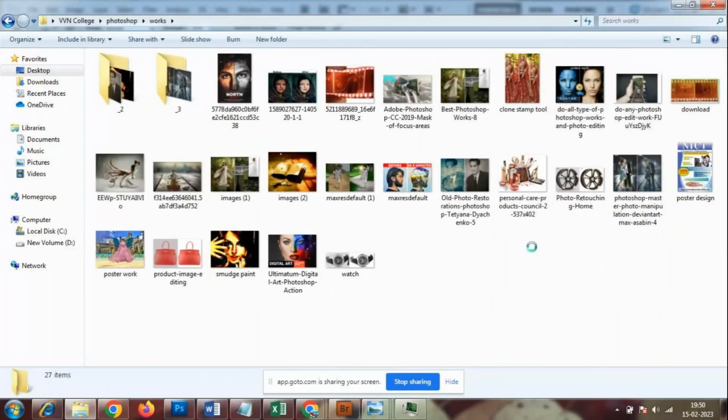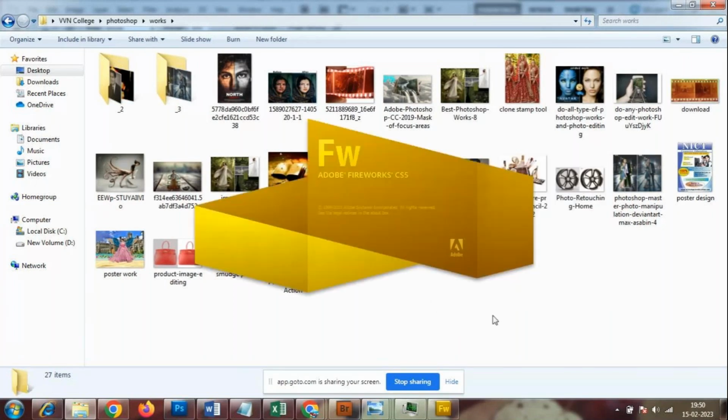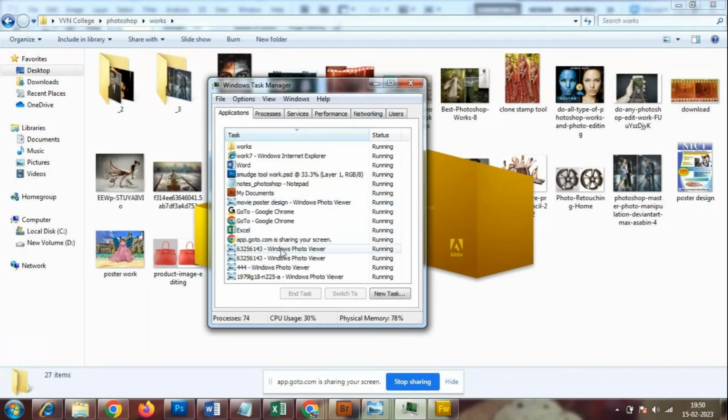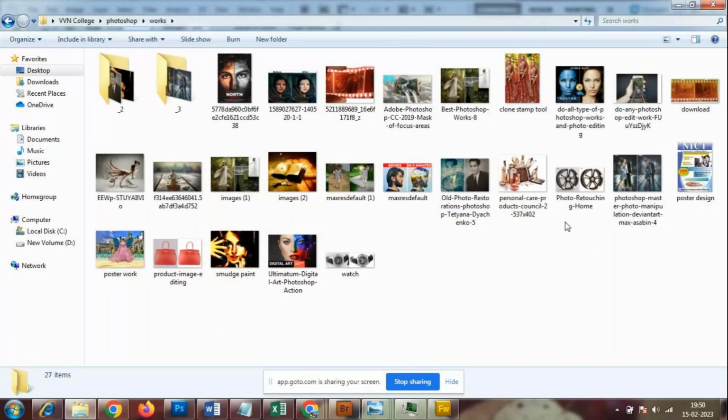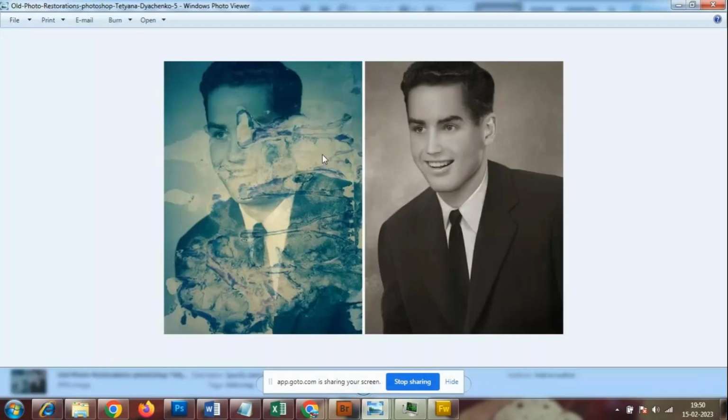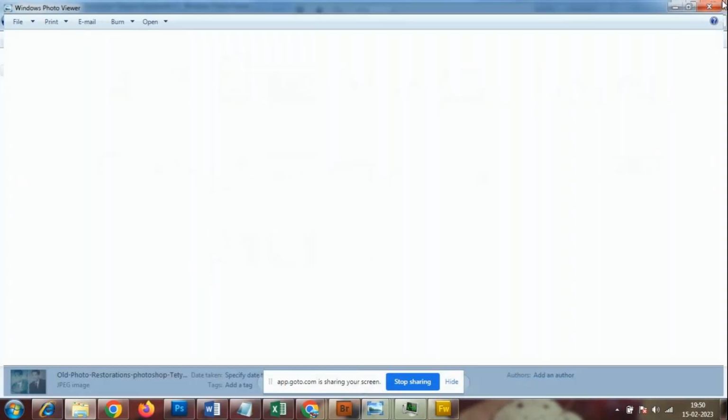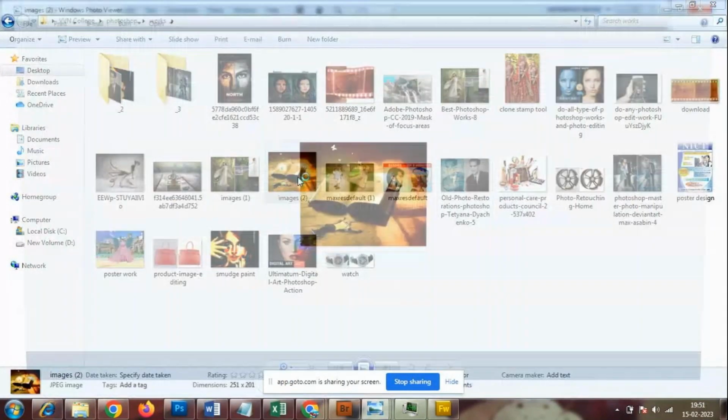So more than this, we can do multiple things with Photoshop. Any images which are cut and torn, we can restore those also. See, this is an old photo where almost nothing is left in the image, and we can make it realistic. This kind of image, which is very important, your grandfather's, grandmother's images and all, we can correct using Photoshop. We can correct this kind of photos also.